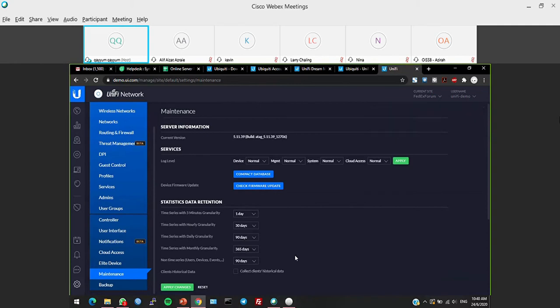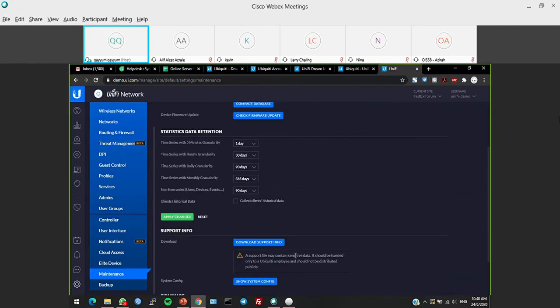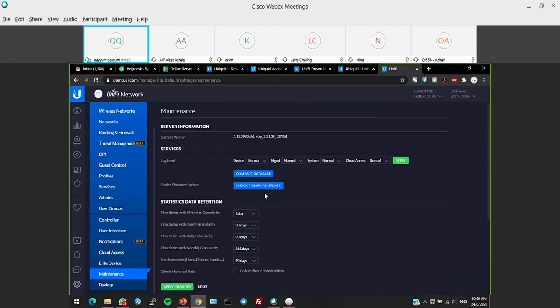It will save your settings, but take note that you should back up first and then reinstall. It is not that if you click this, it will automatically upgrade your controller. No, it will give you the latest version, then you reinstall.